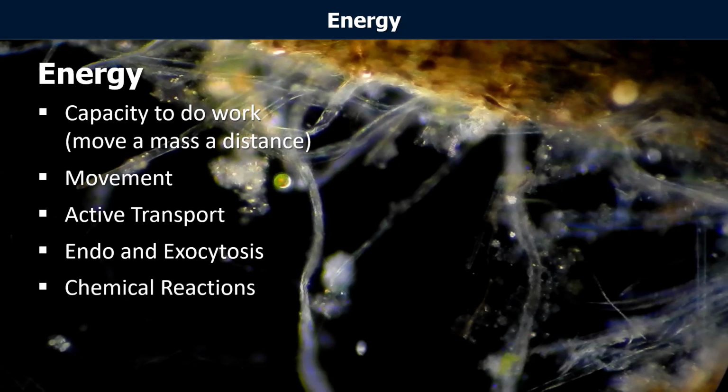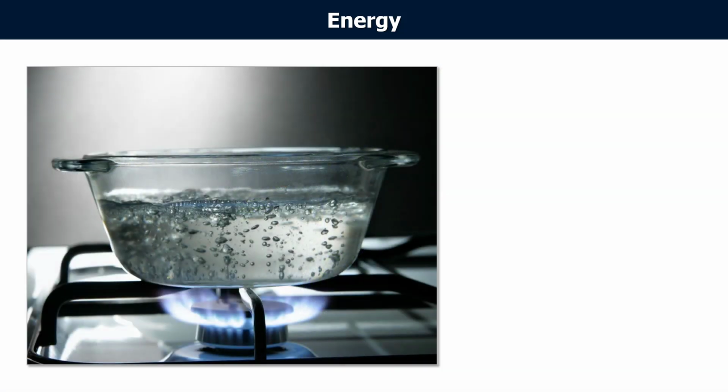But the one we're going to focus on the most in the next video for that matter are chemical reactions, because cells in some sense are incredibly complicated chemical factories, constantly making substances, breaking down substances. A lot of the activities that we call life are, in essence, incredibly complex chemical reactions taking place. So we're going to look a lot at chemical reactions. But before we get into that, we've got to come up with a unit of energy.